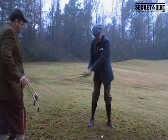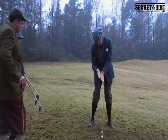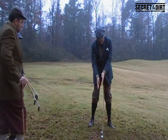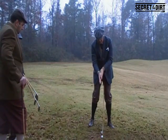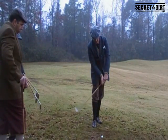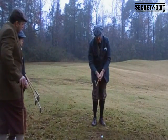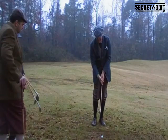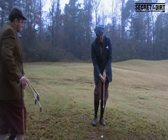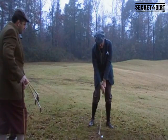So I think I'm in between the two. Now, no matter what, they have to be opposing. If you've got the left V at the right shoulder, then the right V must be at the right shoulder. If you've got the chin, then the right must be at the chin. They can't be this one there and that one there. It doesn't work that way. If I had a scale of 1 to 10 on the pressure, 10 being the tightest I can grip it, I've got probably an 8 or a 9 pressure on these two down here, and an 8 or a 9 back here. So they're balancing each other out, and I'm holding that there.